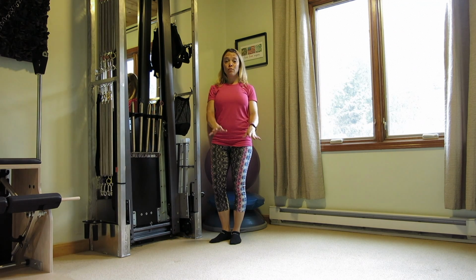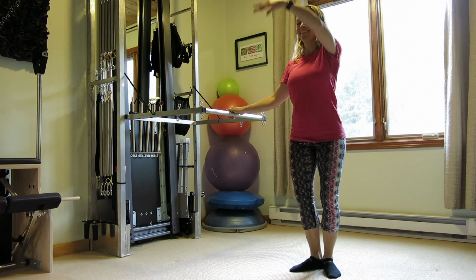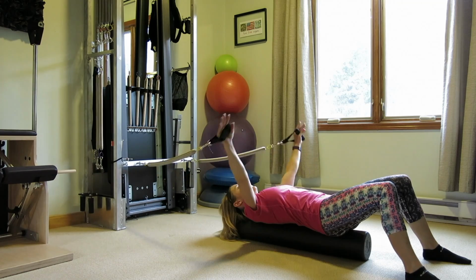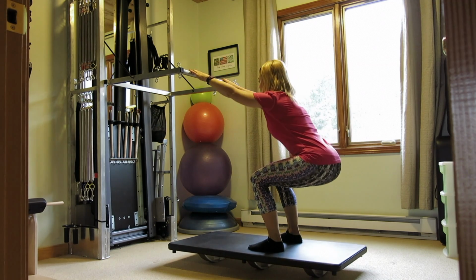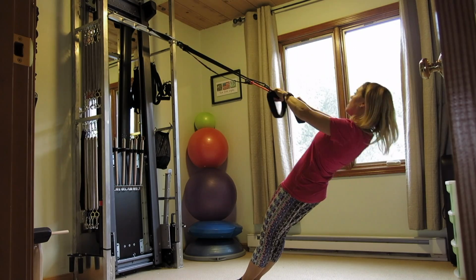If you'd rather have the safety of the floor as your training surface instead of the carriage, just close up the machine. You can still use all the accessory bars. Use the stabilized push-through bar for ballet, foam roller with arm springs, fit ball with arm springs, a stable hold while doing squats on the balance board, and suspension training.